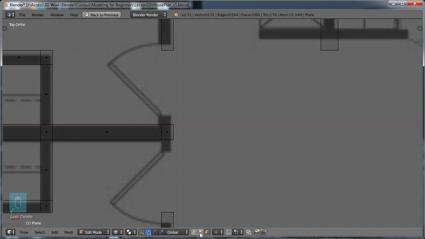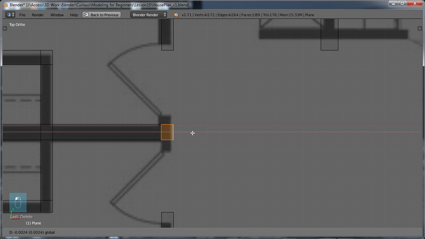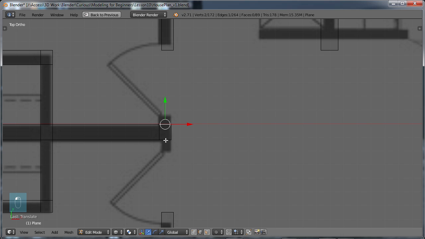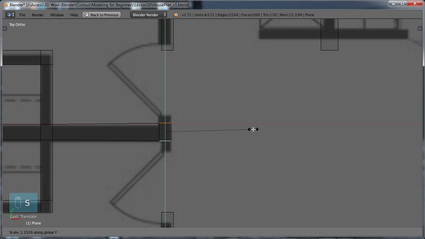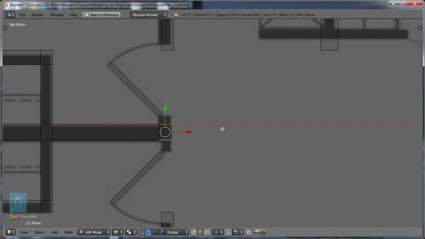For this one, we can go into Edge, and it's a little bit too far over, I think. So I'm just going to bring that back a little bit, and then I'm just going to Shift Select these two edges here, choose S, Y. Oops, actually I need to extrude this.